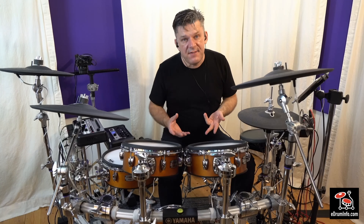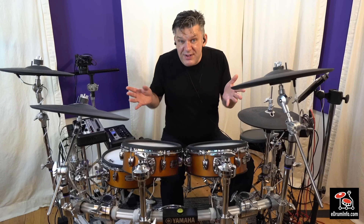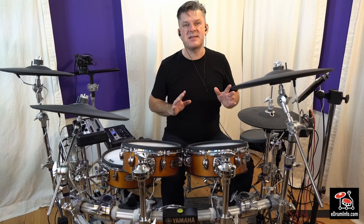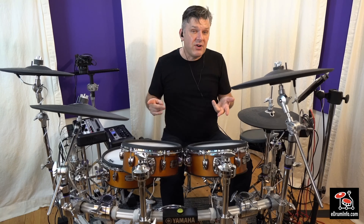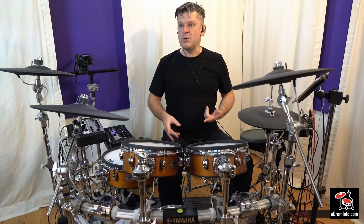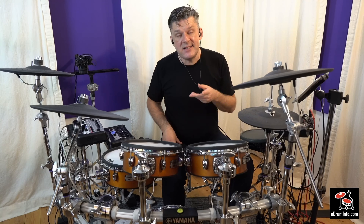As far as the user interface is concerned, the Pro X is much simpler. On the Pro, everything is done through the menu button and you have almost exactly the same amount of control as the Pro X, but it's all done through that one button with different layers and different screens. The Pro X has two controllers which allow very quick and easy access into all the trickier parts of the module. So if you're on stage and you suddenly decide you want to route something through a different output, it's much quicker and easier to do it on the Pro X.